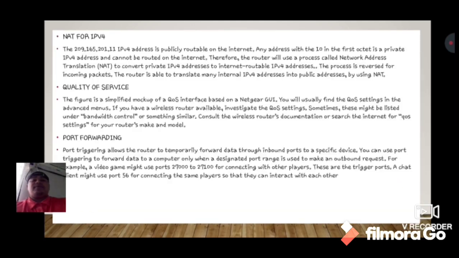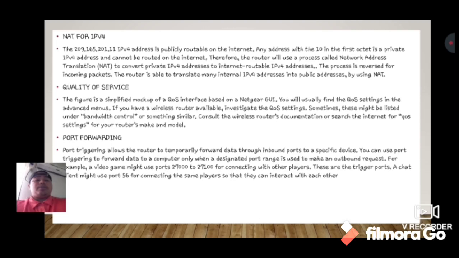NAT for IPv4. The 209.165.201.11 IPv4 address is publicly routable on the internet. Any address with the 10 in the first octet is a private IPv4 address and cannot be routed on the internet.